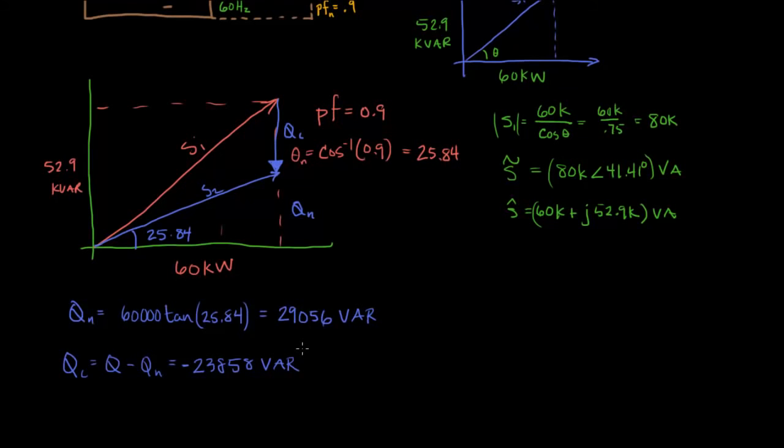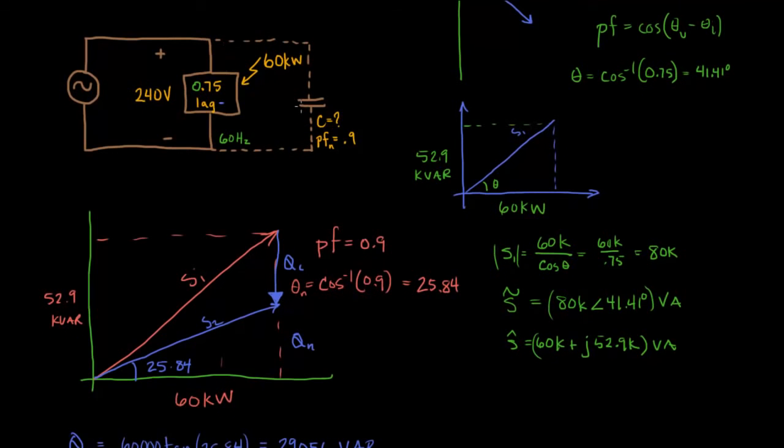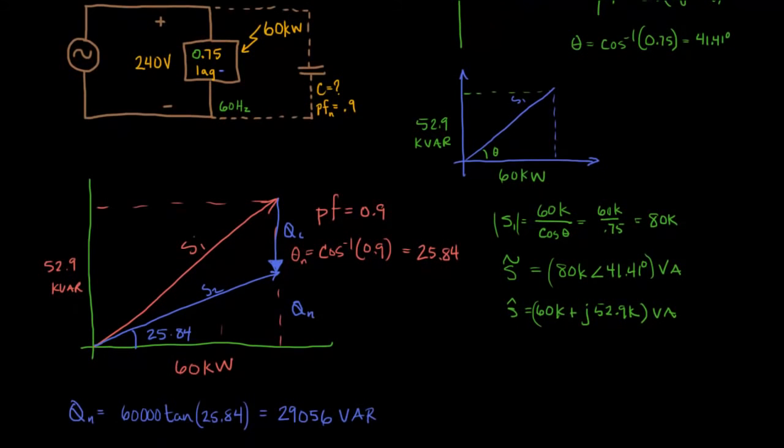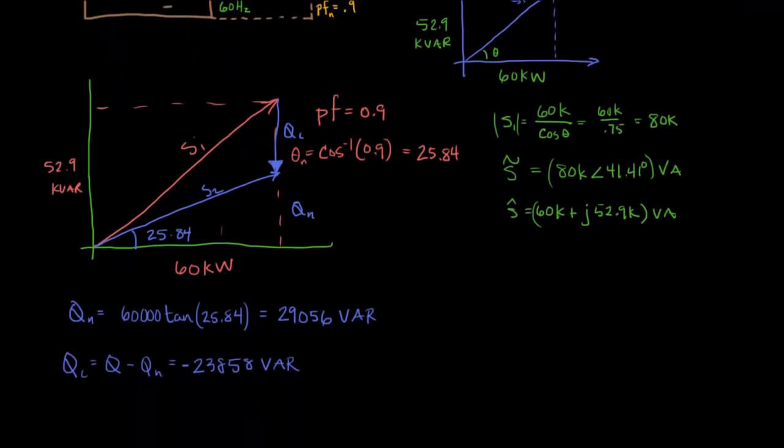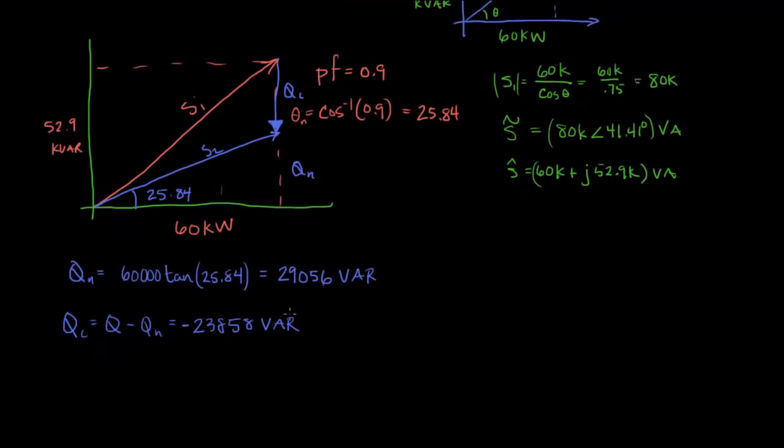So we've now figured out the reactive power that the capacitor is going to supply, and we now need a way to relate that to its capacitance. We still can't answer this question yet. So how are we going to do that? Well, we'll probably need to start by relating the reactive power to the impedance. Remember that reactive power in general can be related to the current, and it could be related to the voltage.